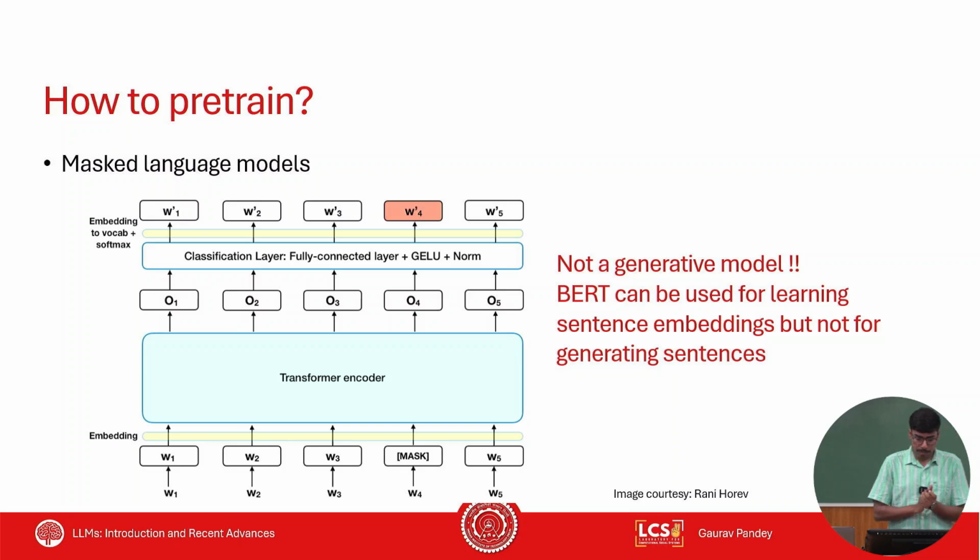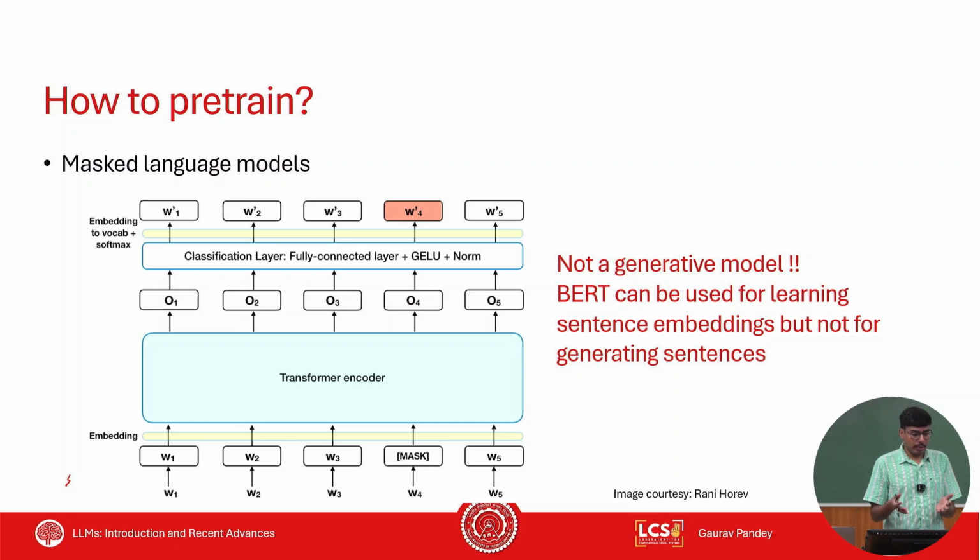Previously, Professor Tanmay must have talked about BERT, which is also pre-trained, right? So you have a transformer encoder, which takes some input tokens, basically input embeddings, and generates some output embeddings, and you train it in a masked fashion. By masking, I mean you mask some of the tokens at the input, and you should be able to reconstruct the tokens that you masked in the output.